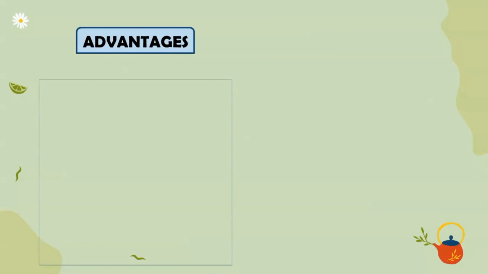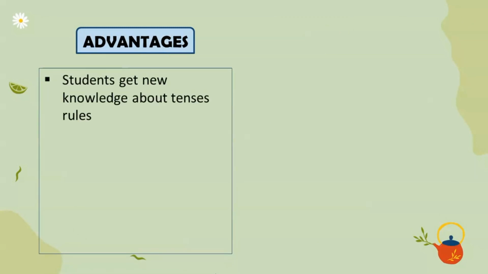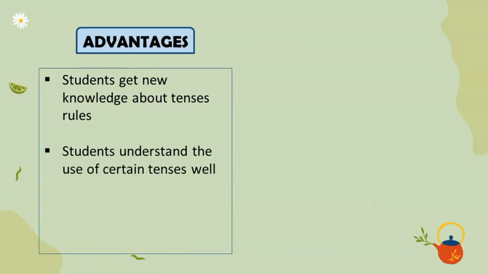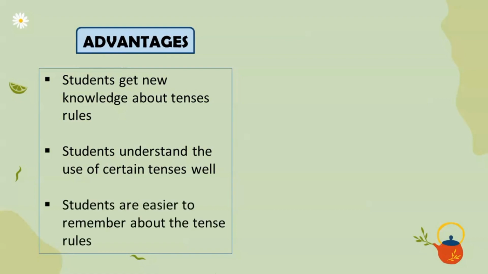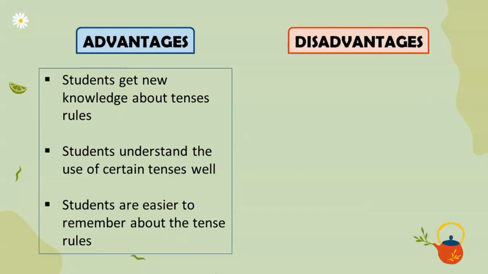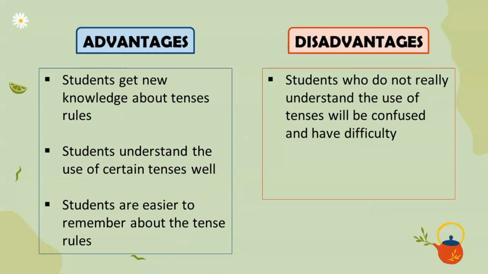The advantages. Students get new knowledge about tenses rules. Students understand the use of certain tenses well. And the last, students are easier to remember about the tense rules. And the disadvantages, students who don't really understand the use of tenses will be confused and have difficulty, and it requires high concentration.